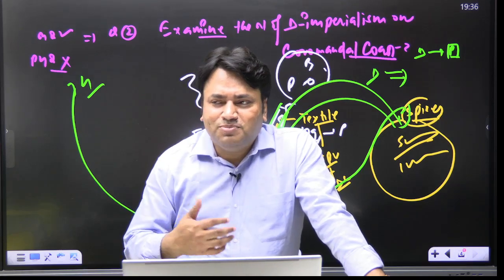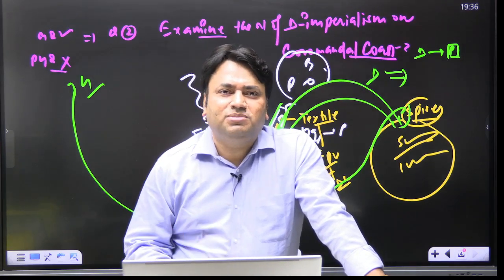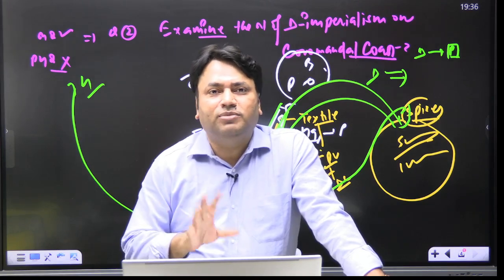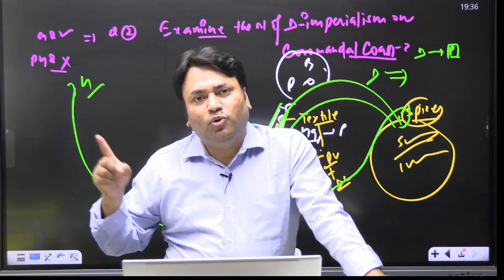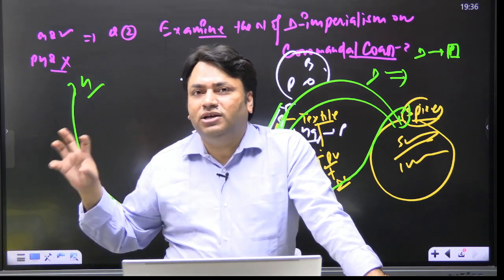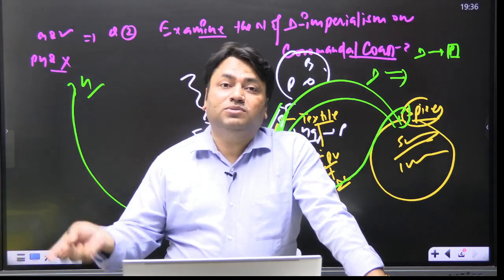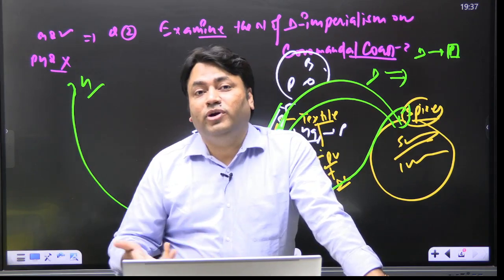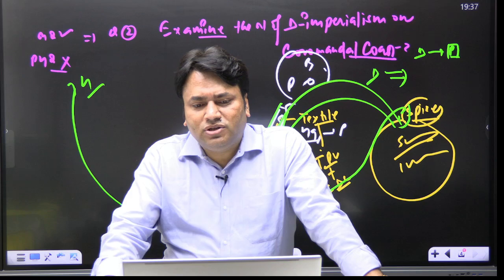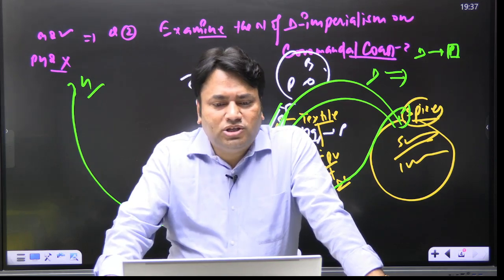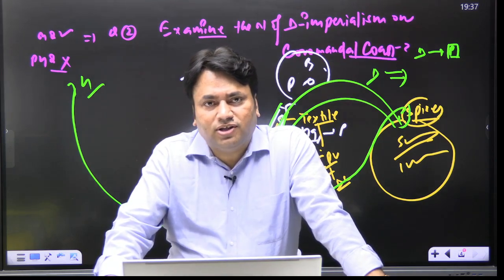And the next most important thing is that the Dutch themselves, from the beginning, were not very much interested in India. They were more interested in Indonesia. That was their main priority. Portuguese were more interested in Brazil. Dutch were more interested in Indonesia. So this is the reason. In this way, we can explain the reasons for the decline.